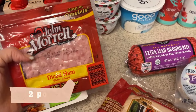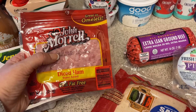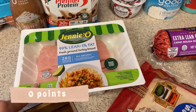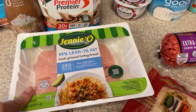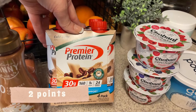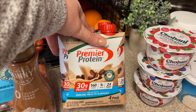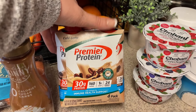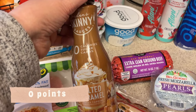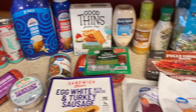I thought I might do some Cobb salads this week since I have some spring mix left over, so I picked up some diced ham for that. I got the 99% lean ground turkey — I was originally going to do turkey burgers but decided to use it for taco meat for the taco pizzas or a taco bowl instead. For my coffee this week I'm going to use the cafe latte Premier Protein. They didn't have my salted caramel Quest, but I have one left from my Amazon order. And lastly, just some eggs to make hard-boiled eggs for that Cobb salad.